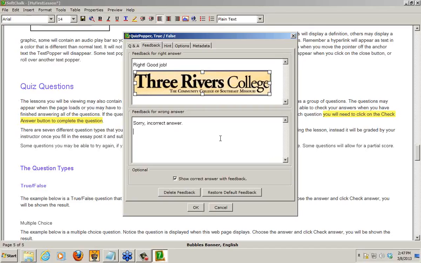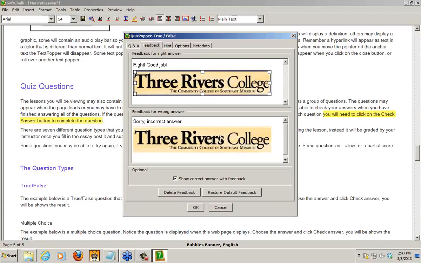Press Enter to create a blank line, and then let's do CTRL and press the letter V as in victory, and we now have that image twice, once if they get the answer right and once if they get the answer wrong. I don't think we really need to show the feedback or show the correct answer if they get it wrong, because they should know what the correct answer was.